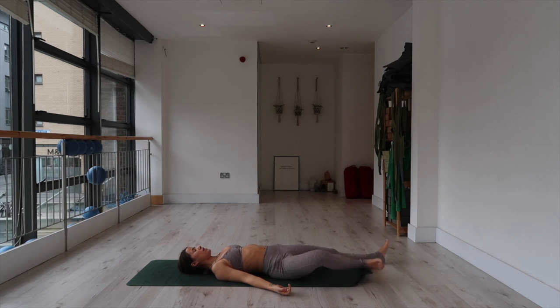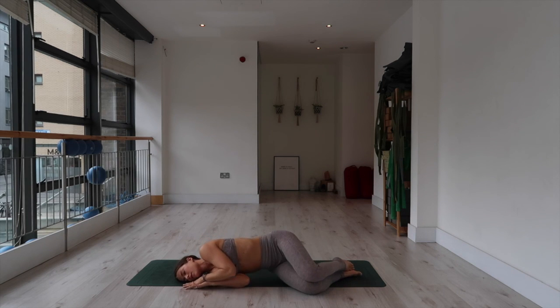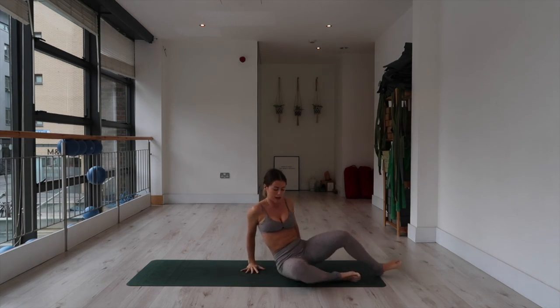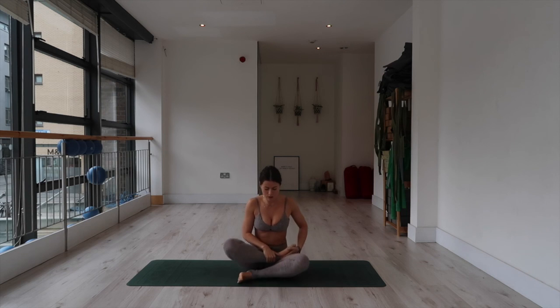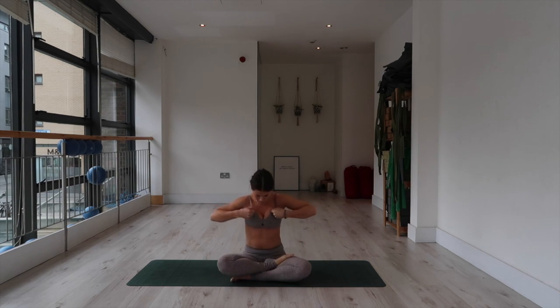We'll roll over onto the right side of our body into a fetal position. Pausing here, and then pushing into your left hand to come all the way up to seated. Try to keep the eyes closed if possible. Sit up tall. Stack your shoulders over your hips. Allow your hands to rest on your knees, on your lap.